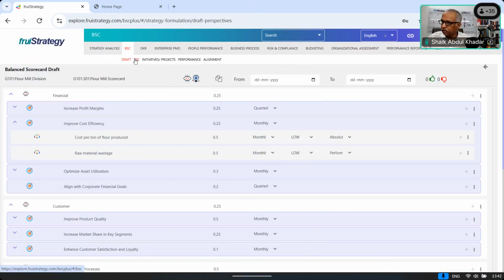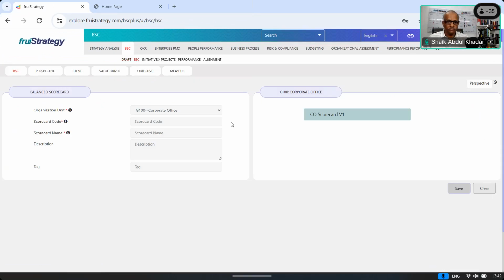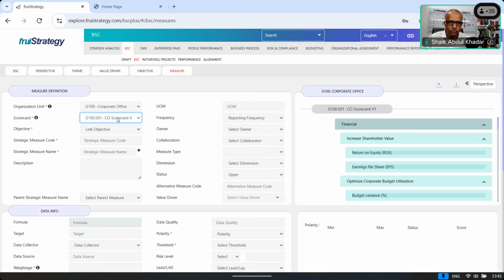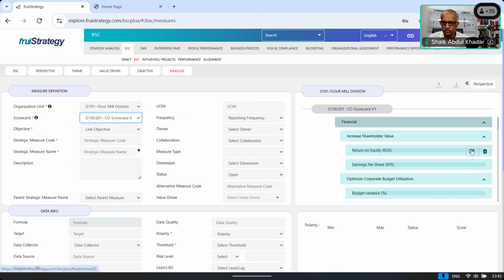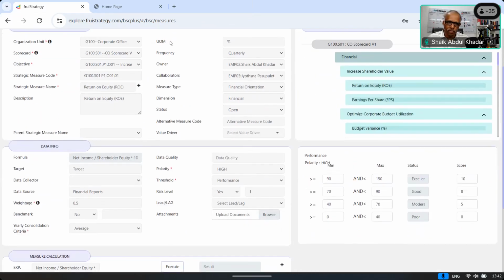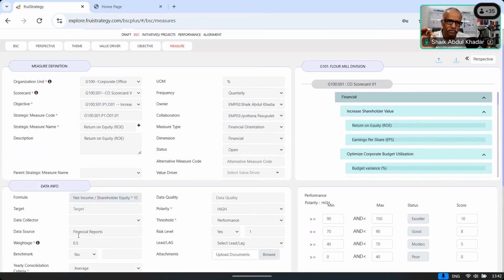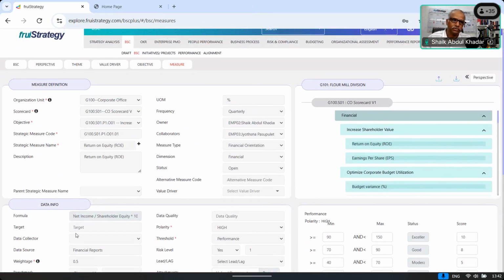Okay, and so the balanced scorecard. This is the strategy translation part. Now here you talk about perspectives, themes, value drivers, objectives, measures. I'll just directly go to this, once you have your, for example, let me take you to one. So you can have your strategic objectives or measures. All options to define proper measures. Whenever you talk about KPI, measure, whatever you call it, defining them properly with all calculated things is very important. So it's all done here.